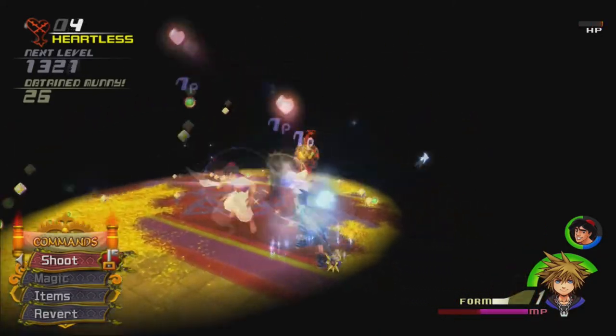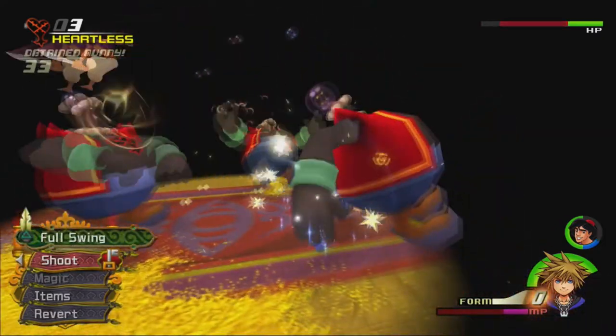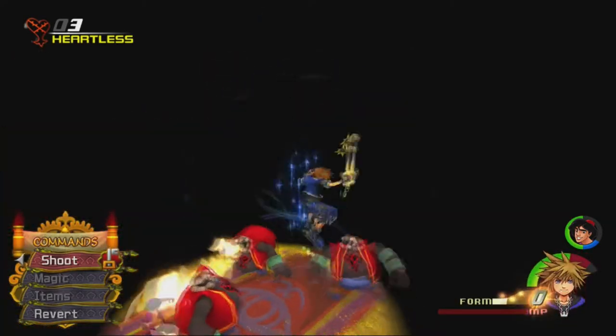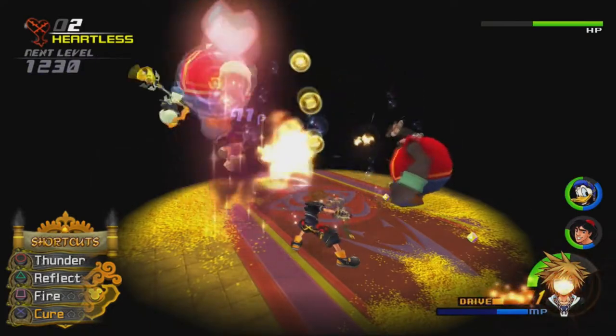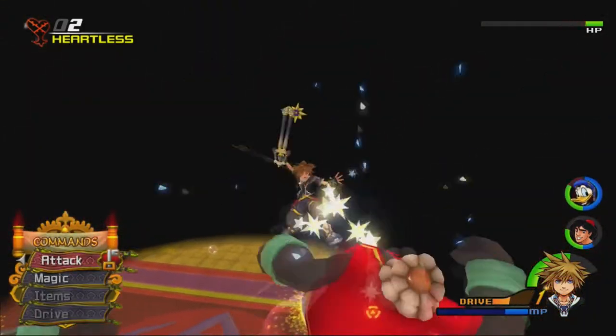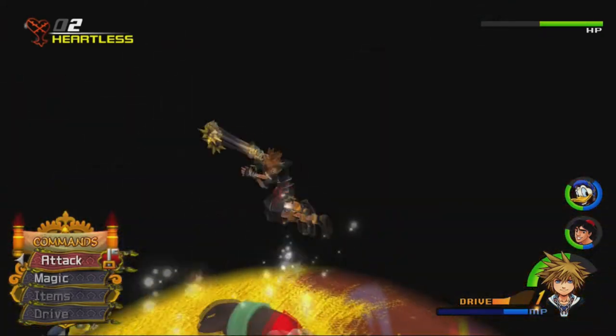Stop killing my heartless form. Oh man. Oh, I guess I can still use full swing while I'm in this dry form. Darn it, I still didn't level up wisdom form. This reflect just wasn't working on those fiery globes.